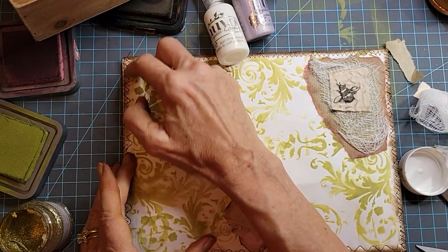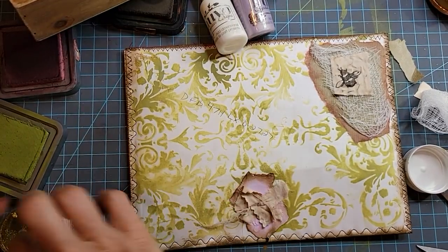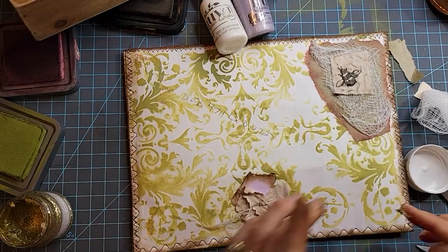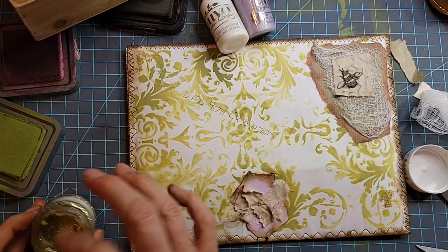Let's just do a little glitter on here. It's sticky, so it should stay where it is. Now, we're not going to over-glitter or anything. No, we would never do that. But maybe just some random, you know? I got to use this stuff up. Who are we kidding? And this is the good time of year, so it's okay.